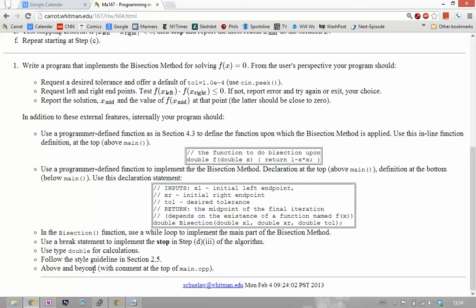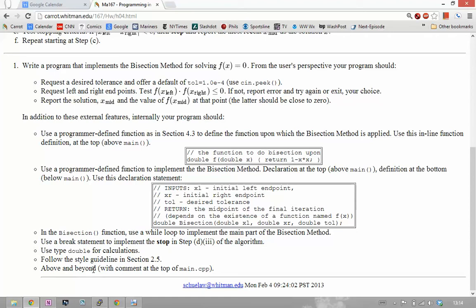Yeah, go ahead. Well, they can't put in their own equation, unless they have our actual written code, then they would have to change the equation in their code. So our function relies on the pre-existence of some function f, right? And what if the user already has a function f that they don't want to do the bisection method on?